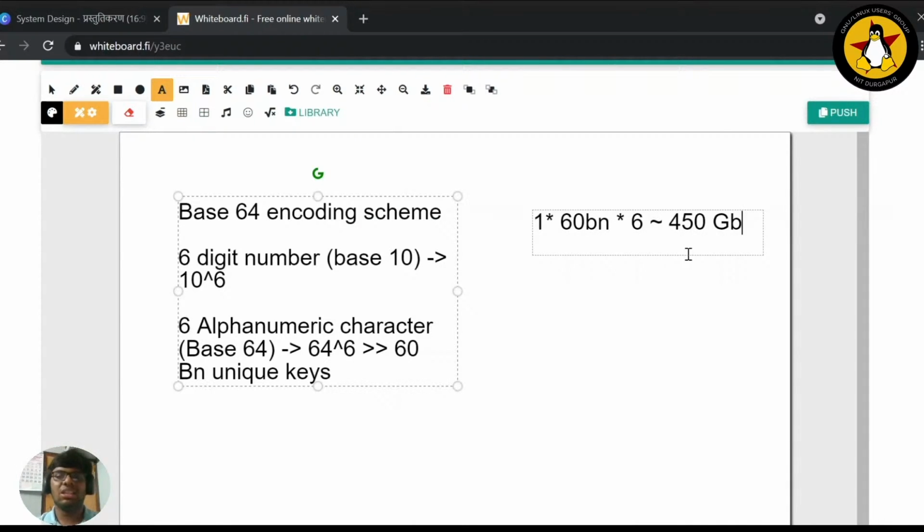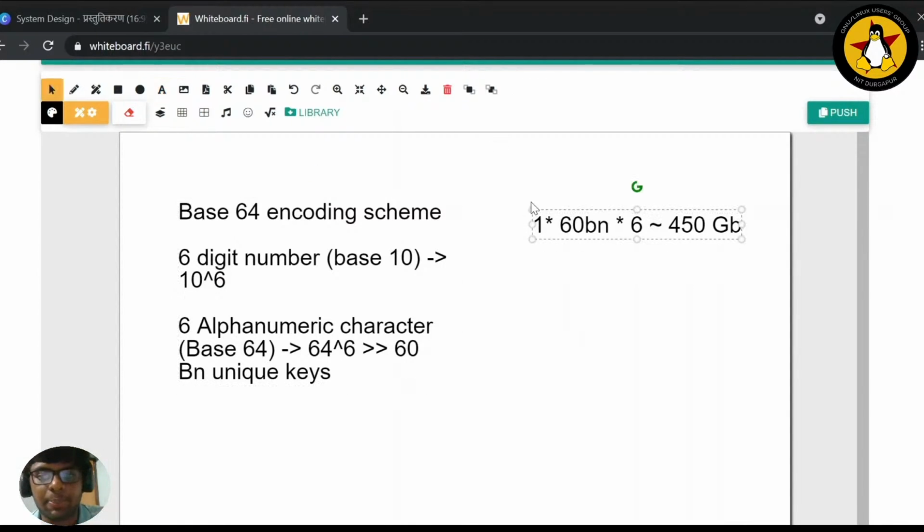These unique keys will now be assigned to the long URLs, which we will receive one by one, as and when they come. As and when they come, we will keep generating these new URLs. Cool, so this is how it works. Now let us try and answer a few questions or some loopholes which could be there.